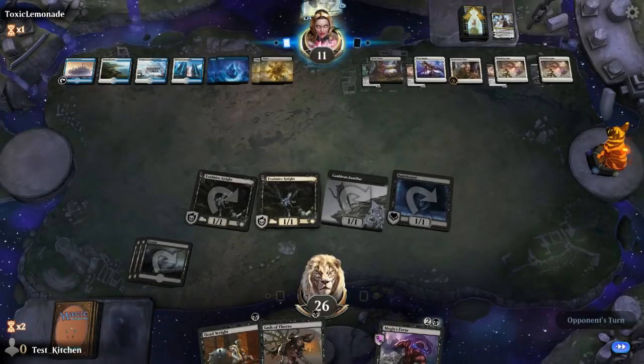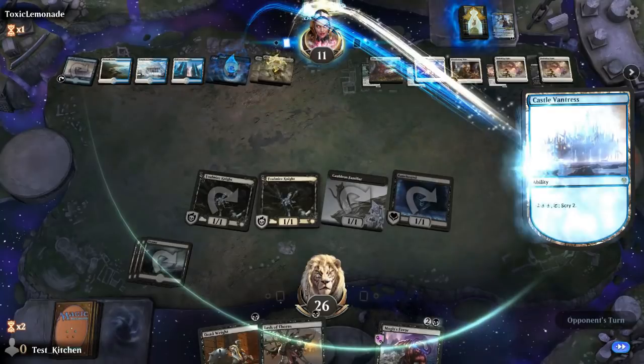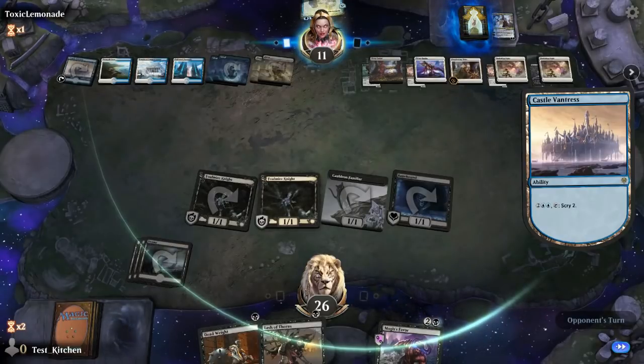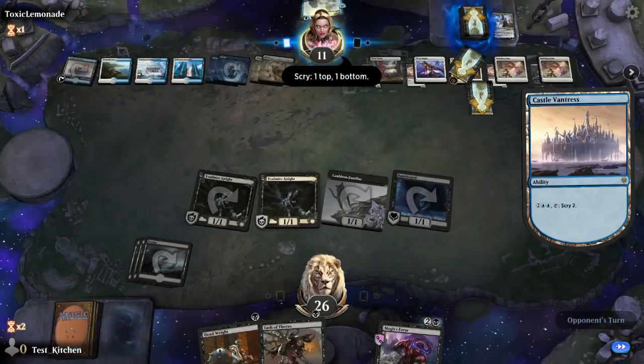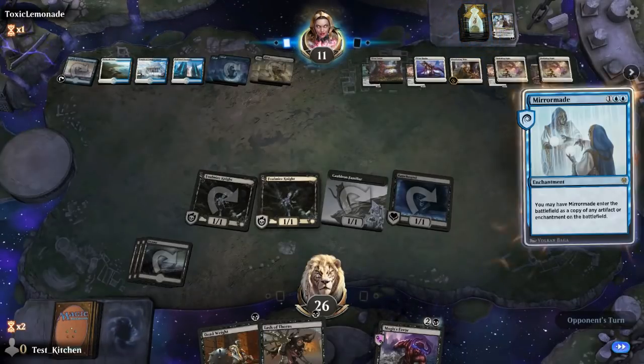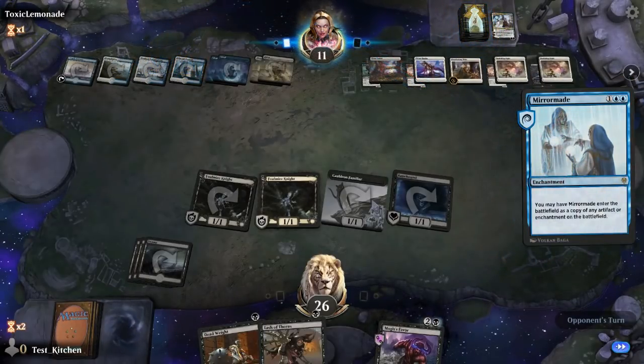Come on, Toxic Lemonade. I believe in you. You got one of the best names in the entire Arena meta. You can pull this off. I mean, you're not even at half your starting life total. You got this. You got this all day. Give me some really hot, spicy jank right now. Mirror Maid. What you going to copy?